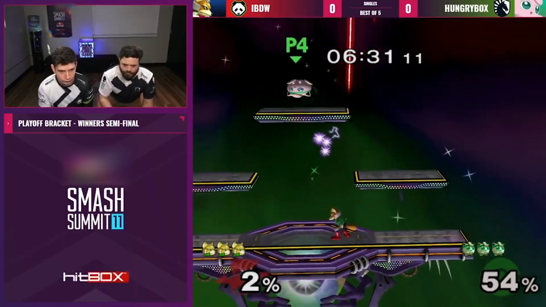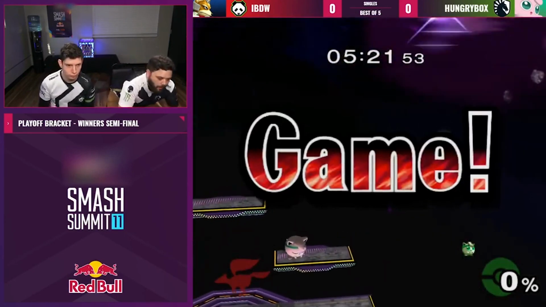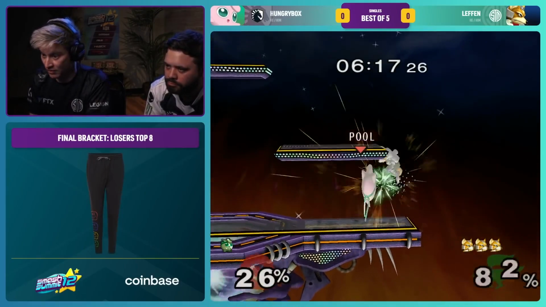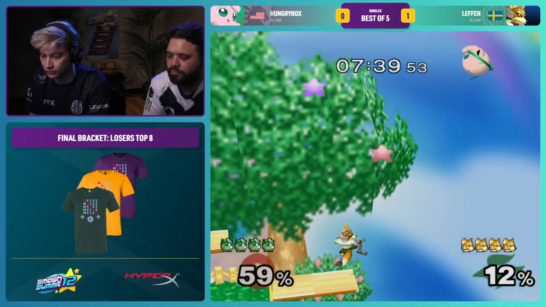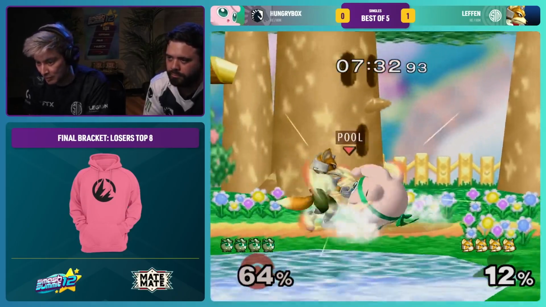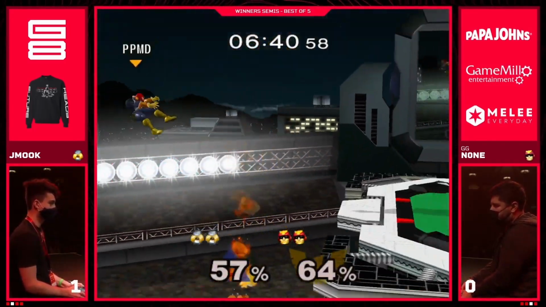Let's use Fox versus Jigglypuff as an example. In this matchup, both players get a lot of value off of grabs, so a basic game plan for Fox would be find ways to get grabs while avoiding getting grabbed. Fox also gets edgeguarded well against Puff, but doesn't edgeguard her very well, so Fox might make avoid going off stage unnecessarily part of his game plan, but wouldn't include get Jigglypuff off stage, even though that's actually a very common win condition in his matchups and in other matchups for other characters.